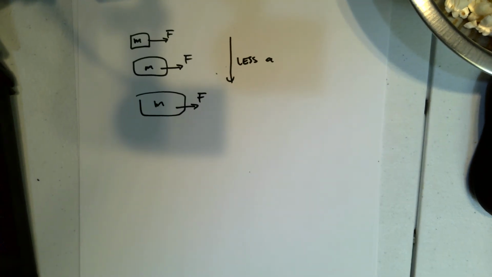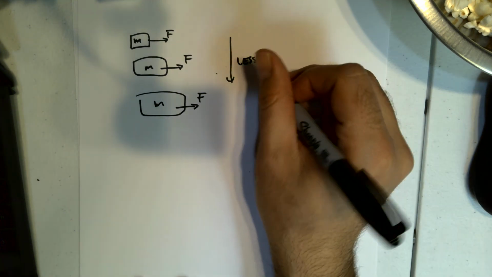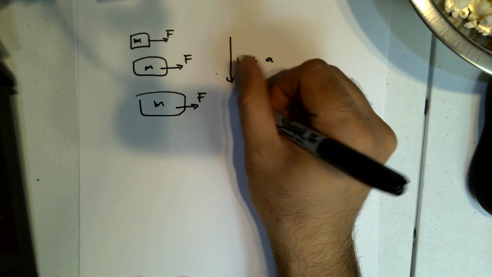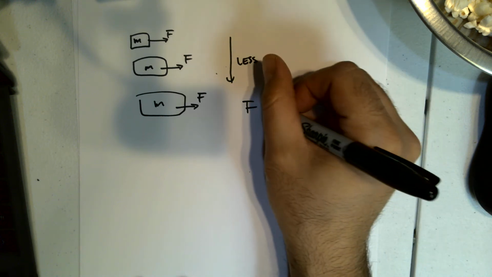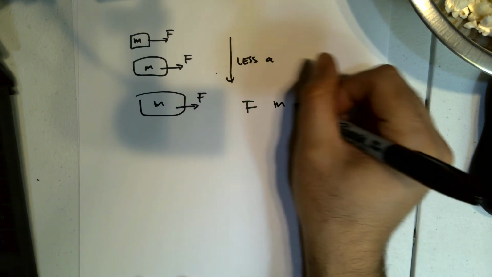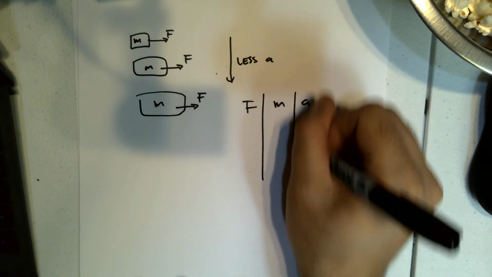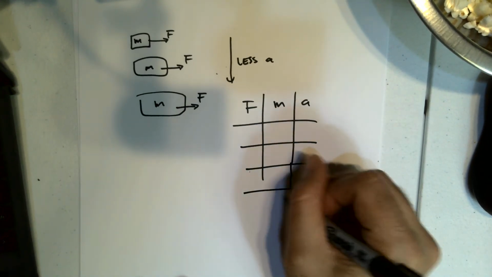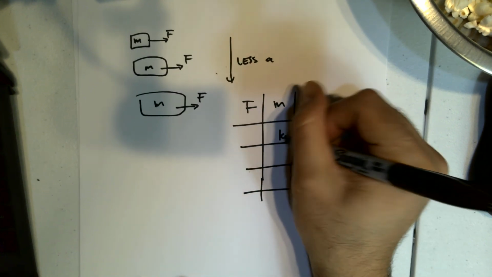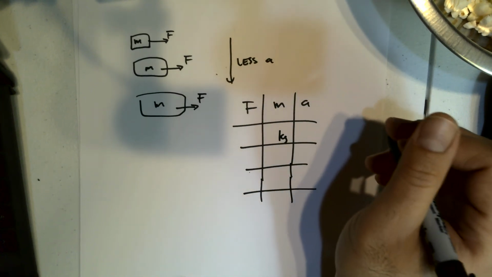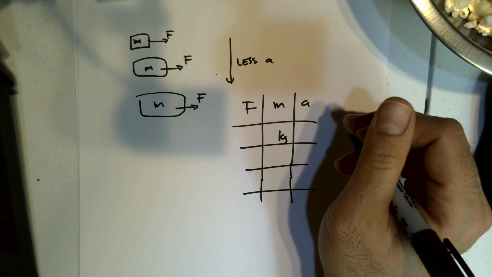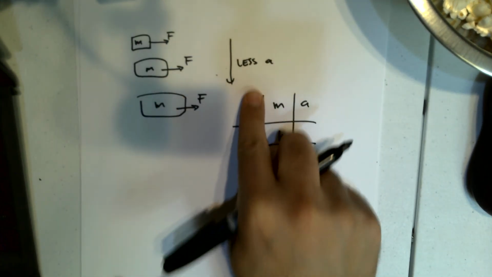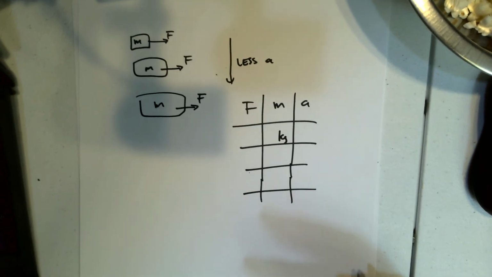Then again, you're going to generate the same graphs, and you're going to have to analyze the v versus t graphs to get that data. We'll make our columns here, F, M, A. Again, I don't know if they're in this order. Here it might be even more useful to convert your mass to kilograms. And what you're going to find is that we have a nonlinear relationship here, because as mass is increasing, the acceleration is going to go down.